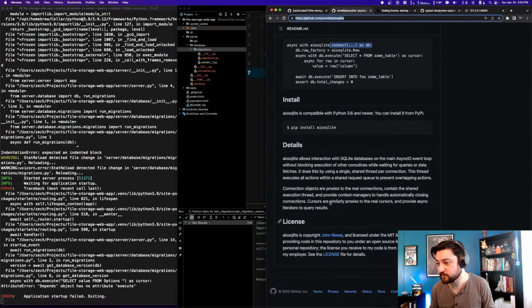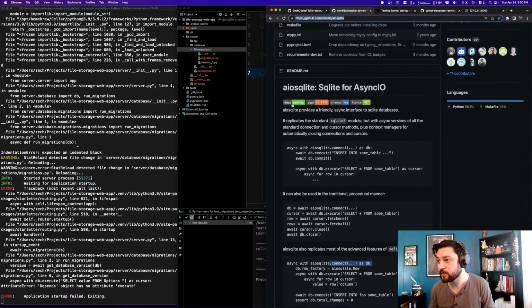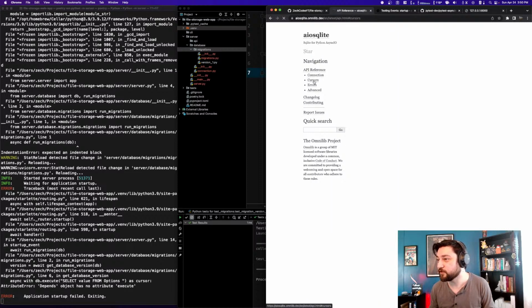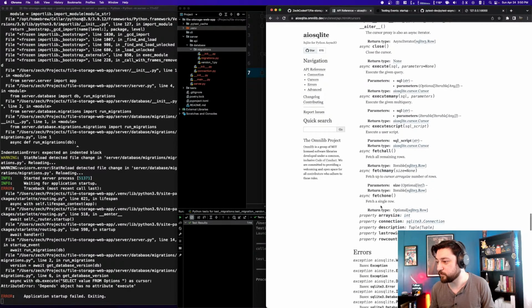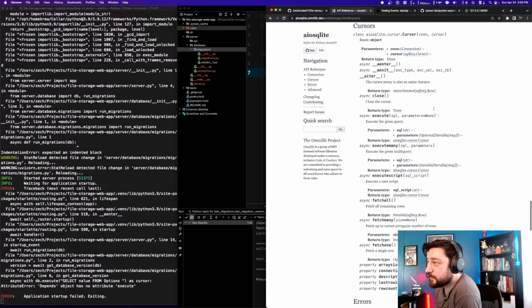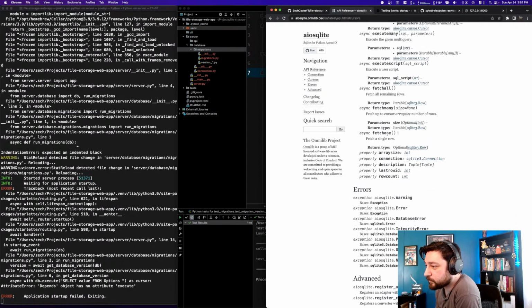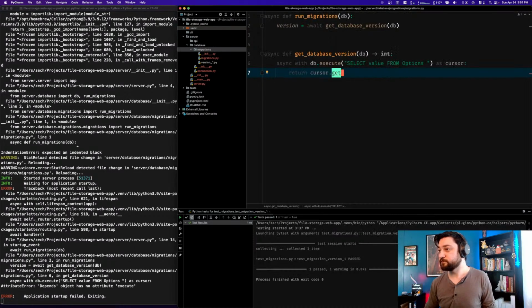Do they have actual docs somewhere? License PyPy docs. There we go. So then we can come over here to cursors. This is the way to do it. Fetch one. Fetch a single row. Is there a way to get a scalar? That's all I care about. All right. Well, it looks like we got to do fetch one, and that'll get me a row, and then I can just grab the one item from it.